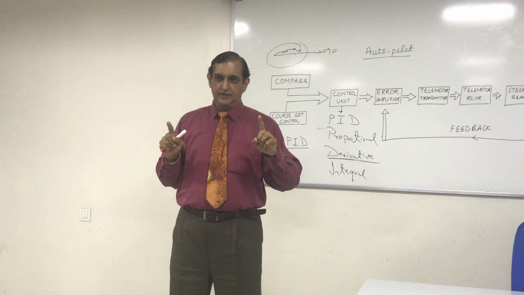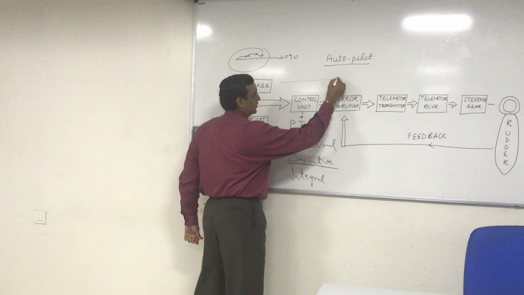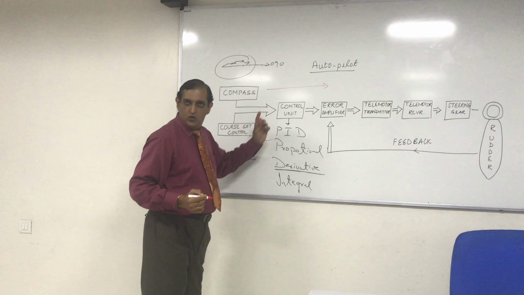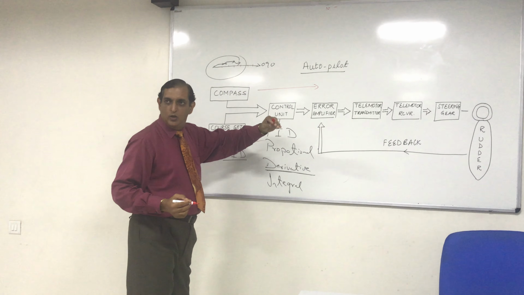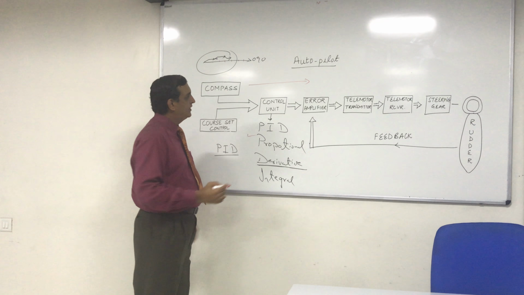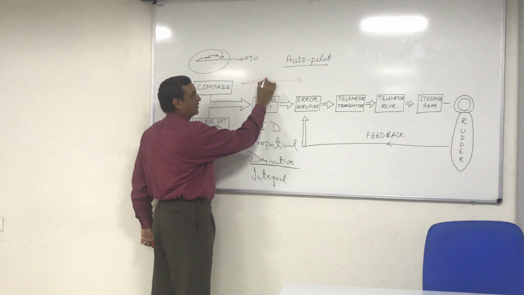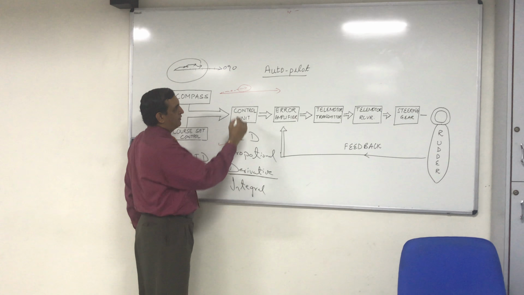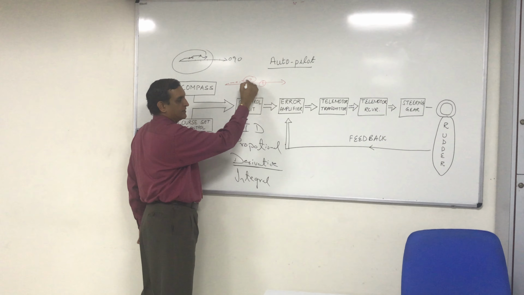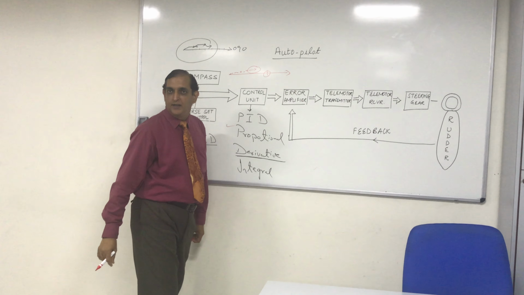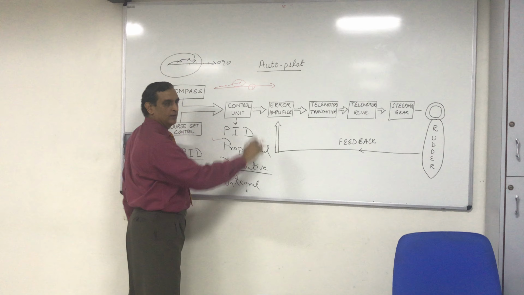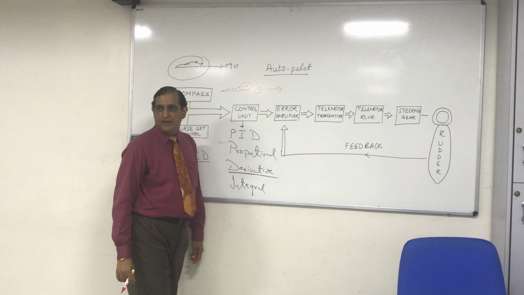Right? So now though your heading may be 090 on the gyro, because of the current you are setting somewhere like this and going on a course in this direction. So even to allow for this, because the vessel has to be maintained on this track, some correction would be applied and the vessel would maintain on track.